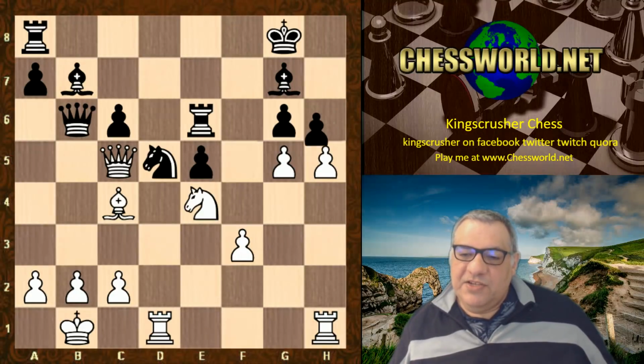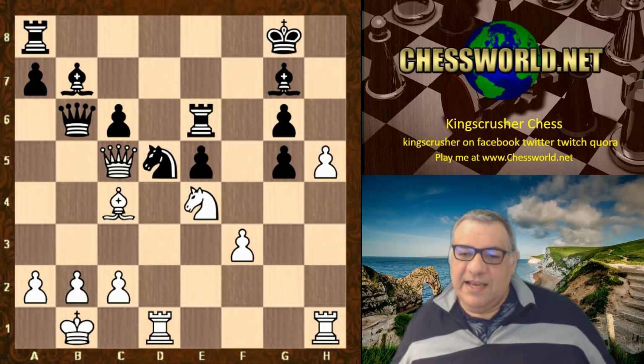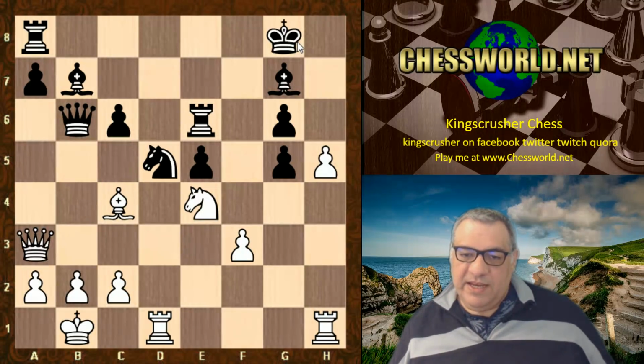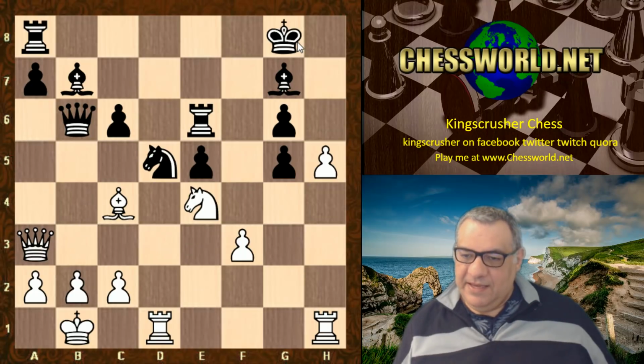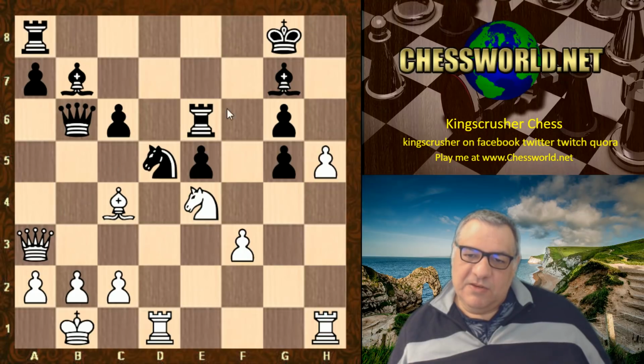So actually H takes G, but now things are not that easy actually. Some lines have been opened against the king, even though white's a piece down. After Queen A3, there are some issues black is facing here. This fixture of the pinned pieces as well on this diagonal is pretty unpleasant.